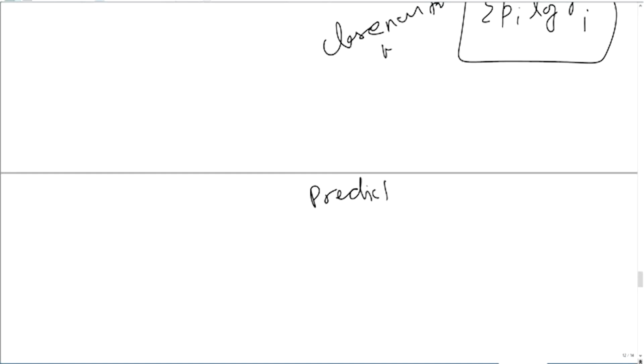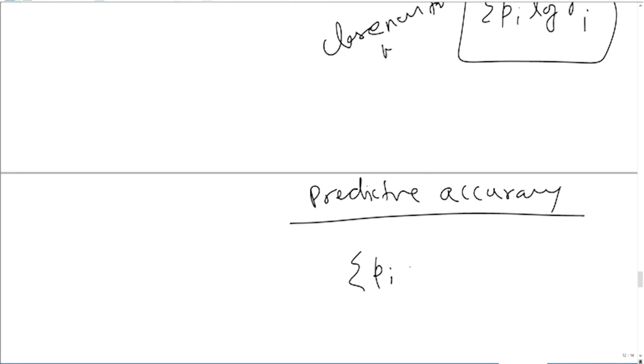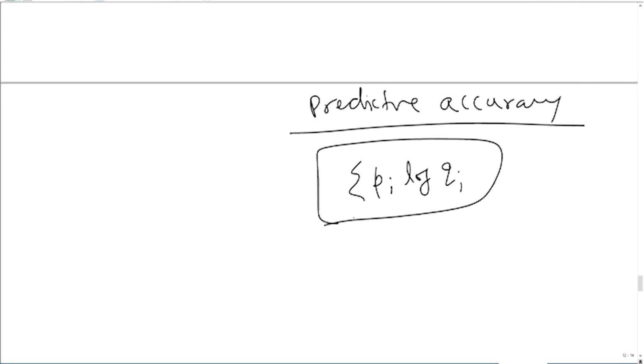Now we have arrived at this particular measure of predictive accuracy. Let's say for model Q, this is given by summation Pi log Qi. But in practice, you won't have these probabilities being discrete. It would be in very rare cases that the distribution is a discrete one, a probability mass function. In most cases it would be continuous, because you would have continuous parameters. So in most cases, the predictive densities of the model will be continuous. These are predictive densities, not probabilities, and the true distribution will also be continuous.